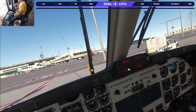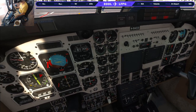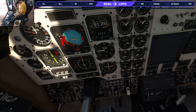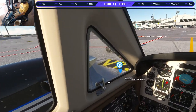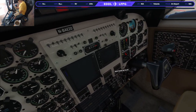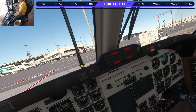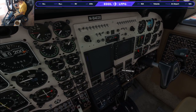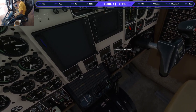And our pressure annunciators have gone off. So we're looking good. Everything's looking stable in the greens right now. Okay, great. Okay, and now we can get to our fire test. Okay, fire test works. Stall test. Okay, great. Bleed air open.